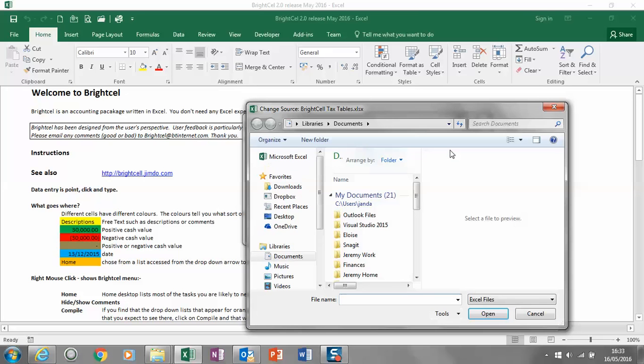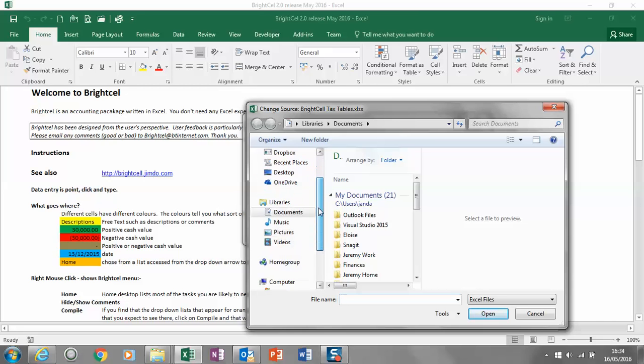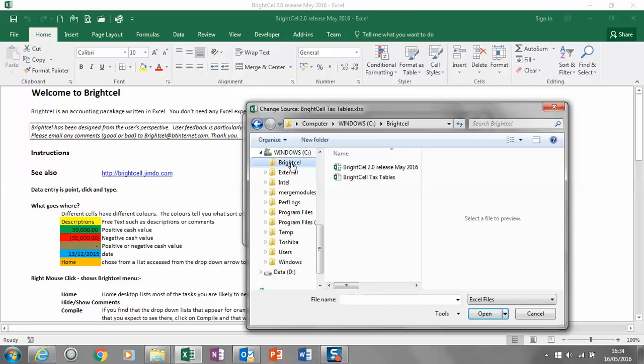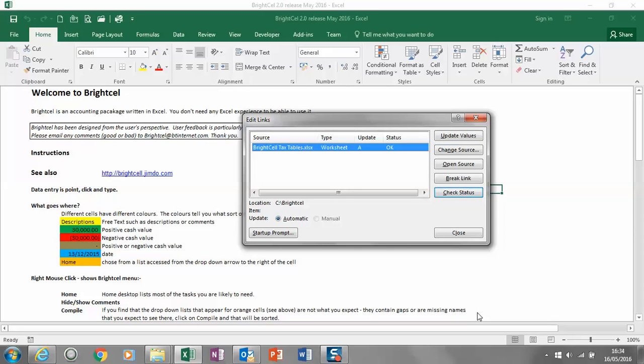You only need to do this the first time that you open Brightcel. If you remember, we've saved that on our C directory. If we click there, and then we click OK, that shows now that we've got a little OK message, so we're all right. We've connected the two.